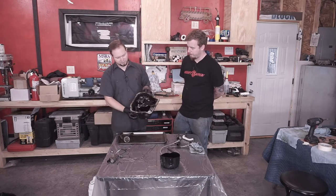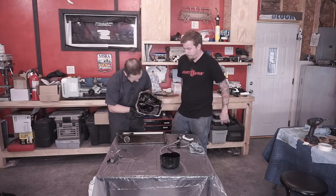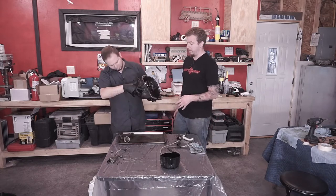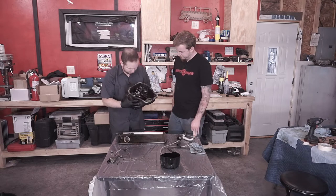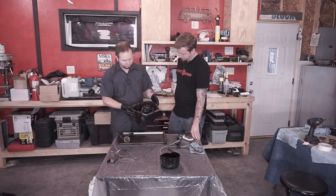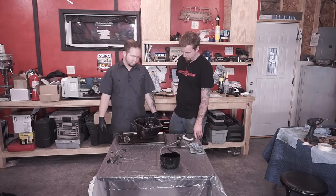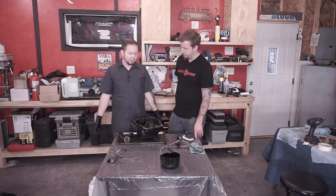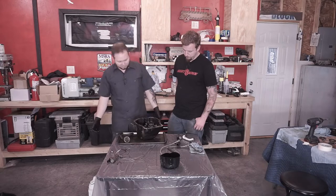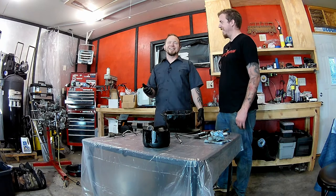They're pretty nasty. There's a lot of baffles in there you need to get around. So you have to be very, very thorough on this and just take your time. You cannot spend enough time cleaning this thing out. You've got a lot of nooks and crannies. If you've got a pressure washer, not a bad idea to use that. If you can bring it and get it hot tanked after you clean it a little bit yourself, that'd be a good idea.